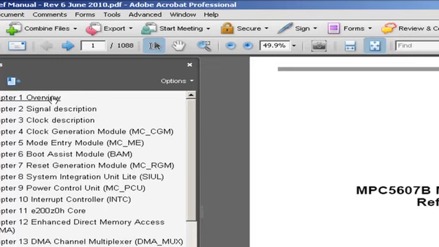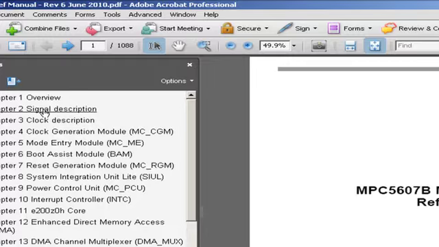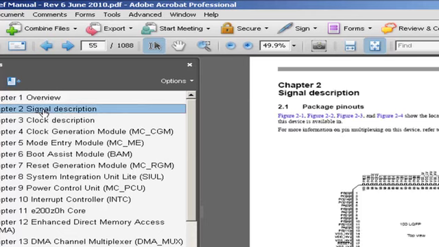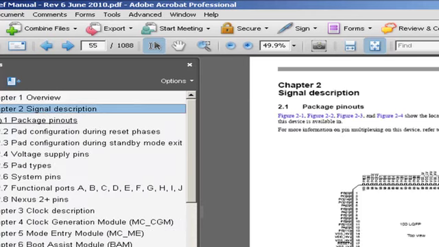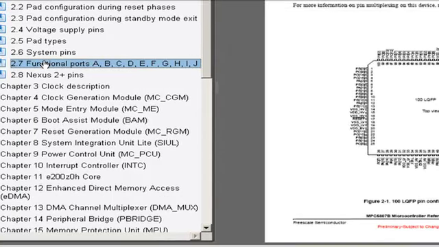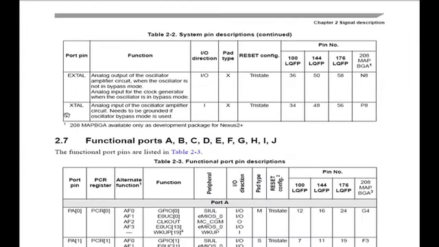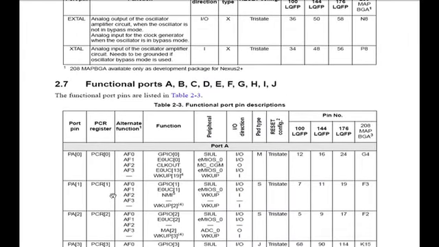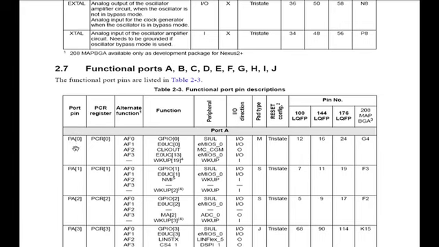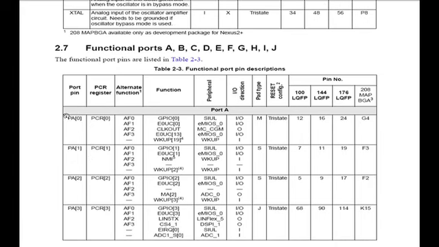The reference manual starts with chapter 1, an overview. That's a nice introduction. I recommend you read the overview. It will tell you more about the peripherals that we aren't covering. And chapter 2 has the signals, and that's where we start to look at the functional ports. So let me just zoom in a little bit here, and you can see we have a pin that we start with, and the P is for ports, so this is port A, bit 0, port A, bit 1, and pin 2, and pin 3.